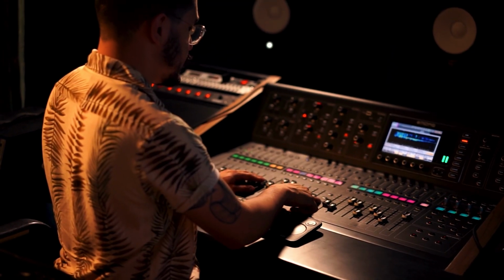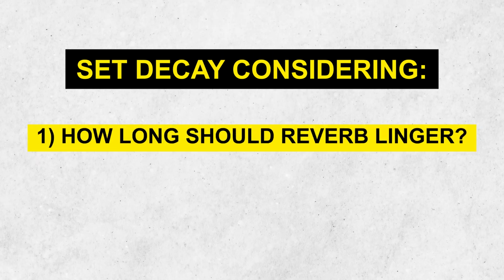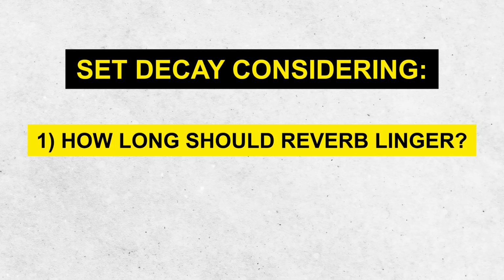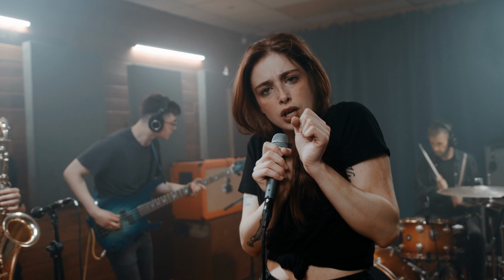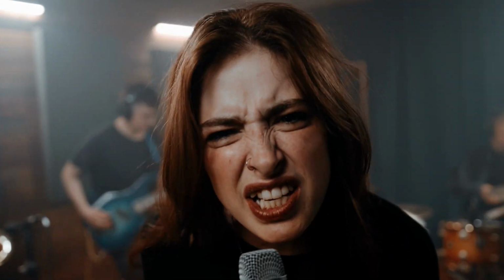Many mixers will use whatever the default decay time is or set one randomly without thinking much of it, but the reality is we should set our decay time while being considerate of how long we want our reverb to linger in the mix and within the context of our track's tempo. By timing the decay properly, we can create a cleaner sounding mix while achieving an ambience that complements our vocal and tempo better. In order to calculate the decay time, much like pre-delay, we can do some manual calculations, but once again, it's going to be a lot easier to use a reverb time calculator, which will automatically determine the most appropriate decay times based on your tempo and the type of reverb you're after.